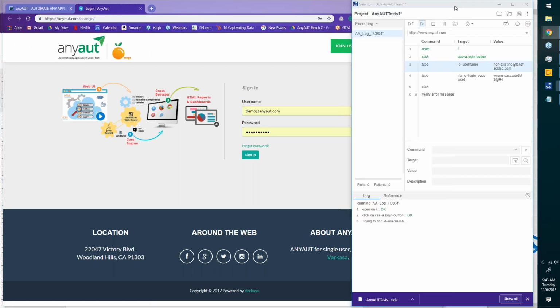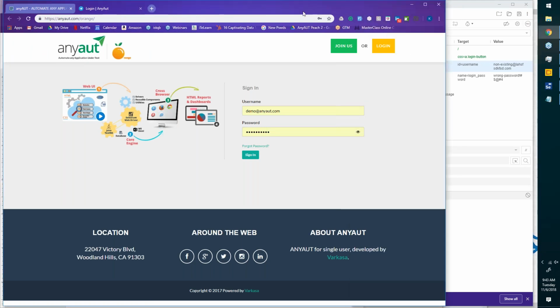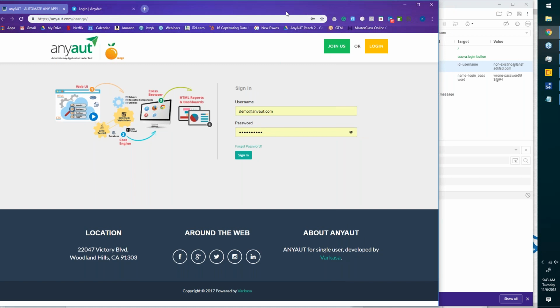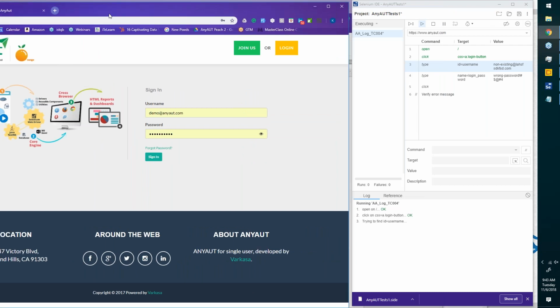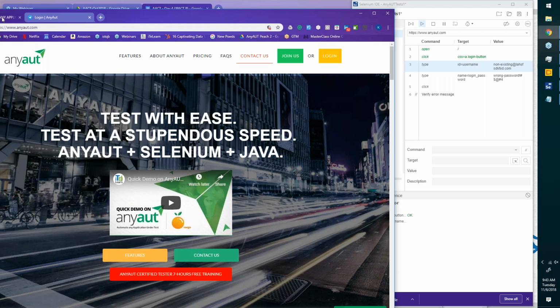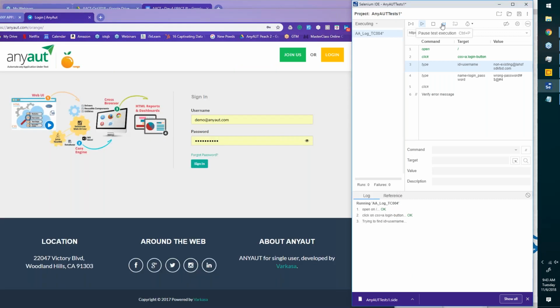What, it's not recognizing it in the new one? See, it's open into a different frame. Anyone else face this issue? It shouldn't matter. It will still be able to recognize. Why did it stop? Oh, did I pause? Stop. No. Oh, there you go. It took a long time, 30 seconds. It didn't find it.